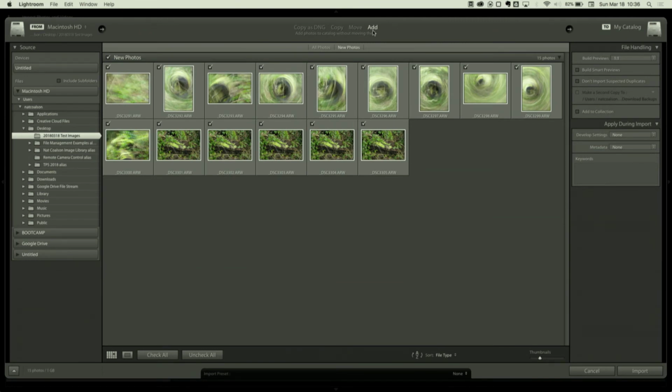Now, you can see that Lightroom, rather than copying the pictures, has now defaulted to the Add method. From doing a lot of imports over the years with a lot of different students and clients and in my own work, I'm finding that if you get really comfortable and get a routine using this Add method of import, your life becomes so much easier. Again, a key principle of an efficient workflow is that you want to start creating systems that you can do the same way kind of every time.